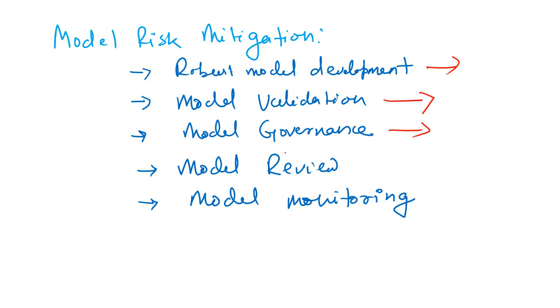Then model governance, and this is a high level priority for most senior management, where senior management ensures that people who are responsible for these activities should be governed by a committee which looks after the people. The different intellectual property in terms of the model or the documents should be well managed. And whenever there is any requirement of any of these models or documents, it should be made available.